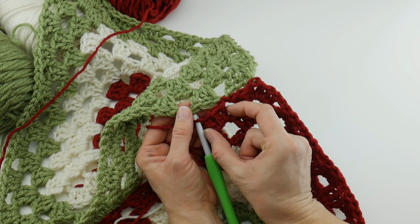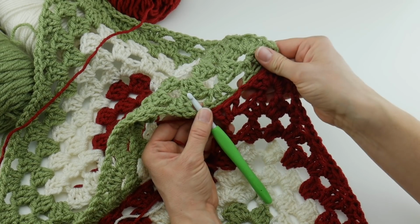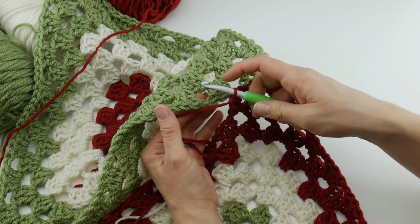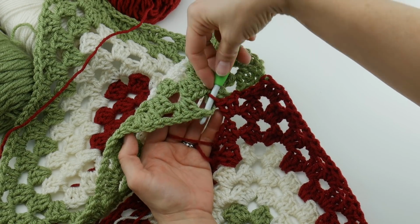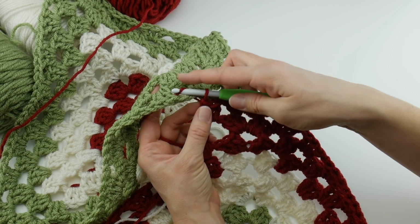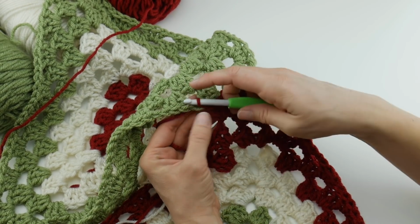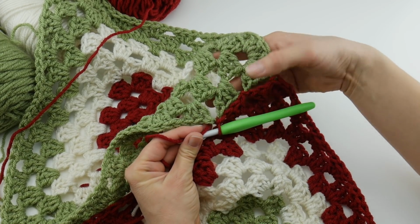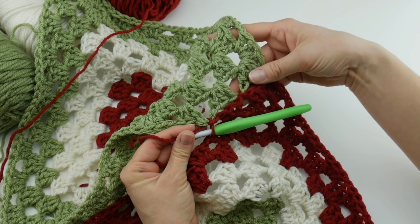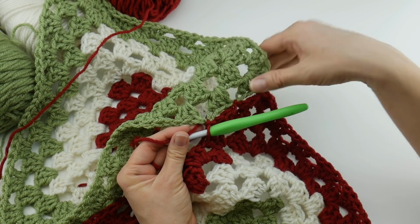See how my group here is mirroring the group up here? Just make sure it matches and everything's kind of lining up as you're joining. Okay, so here's our next space. Come in from the top, reach back with your hook, bring up that yarn. Now bring that loop through the loop already on your hook. We're just doing like a slip stitch join, okay? And it's very kind of low profile, not really heavily stitchy looking. It just kind of sits up against it, which I really love.